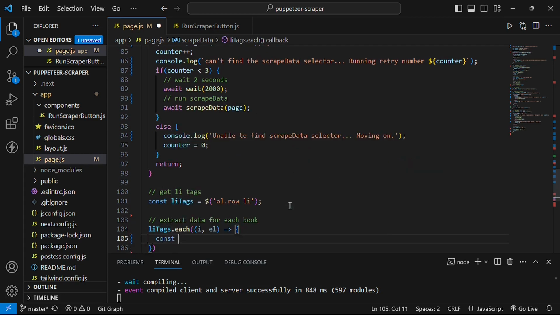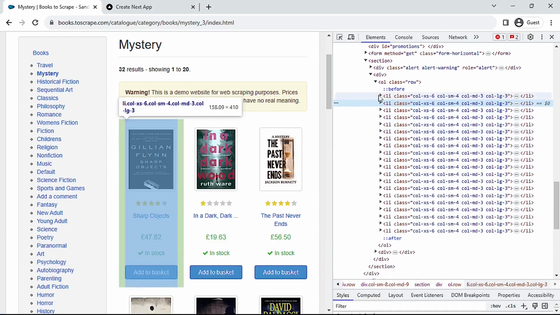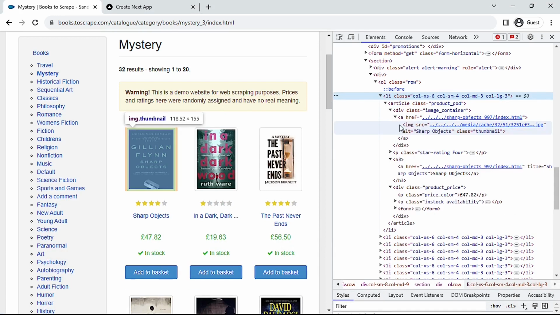And we'll do const image URL, and that's going to be right here. In the image tag, we'll just get the src attribute, but let's just make sure that there are no other image tags inside this li tag.